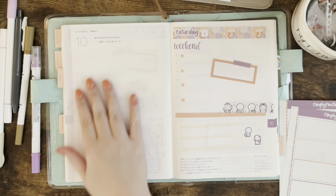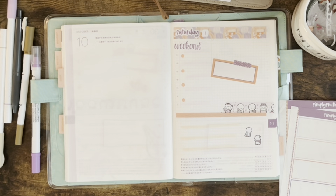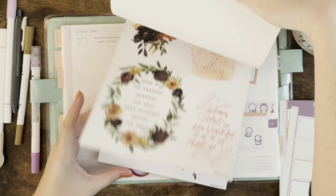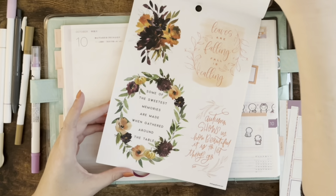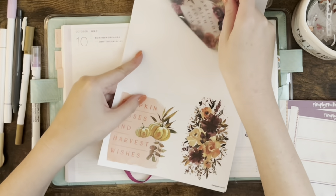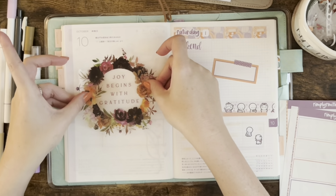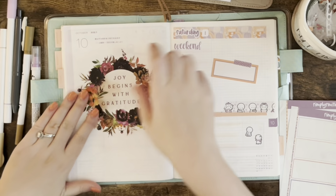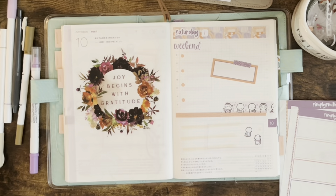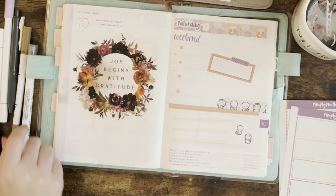Over here where it's a new month, I'm not real sure what to put yet. I have some Happy Planner stickers — this one's called Seasons of Color, and I think I have some pretty cute fall stickers. Look at this — it really matches with the purple and orange, so let's put that down. Oh yes, that's beautiful. I really like that. And then let's try to hand letter 'October.'